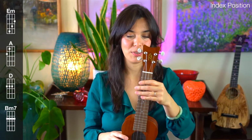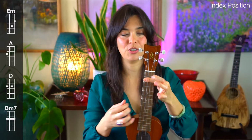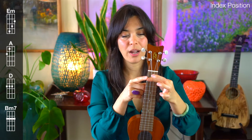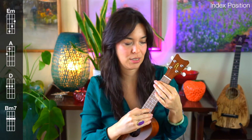Now, the other thing about bar chords, or at least this B minor 7 that we're doing today, some people may want to do it with the index finger barely touching the G, and some people may want to ride that index finger further up the fret. So you may end up playing the bar chord here, or here, or here. So find that sweet spot for your finger. And this is why bar chords can be so confusing, because sometimes you look at someone and it looks like they're barely putting in any effort. And then you see other people trying it, or you might be trying it, getting a lot of muted strings.